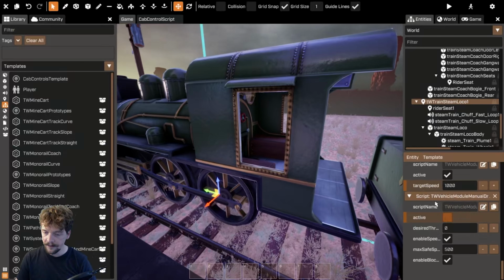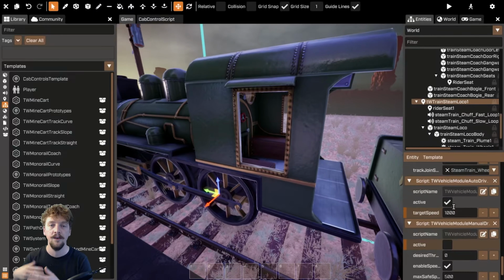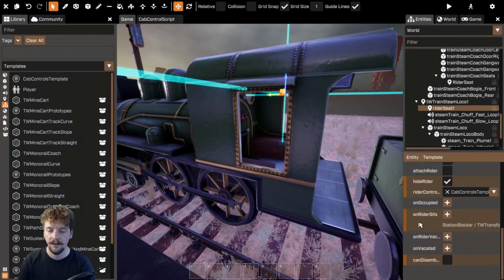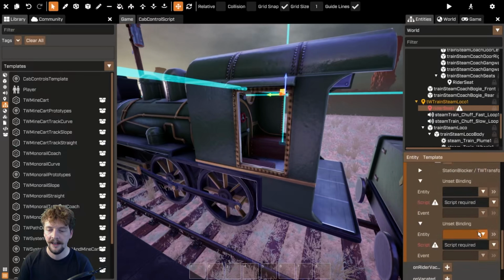So when I interact with this part of the train, it should essentially flip these over so that auto drive is deactivated and manual drive is activated. When I get in the rider seat, we're going to hook into this on rider sits function here. I'm going to add two bindings.